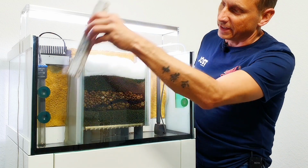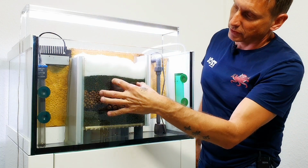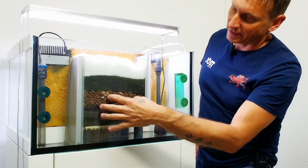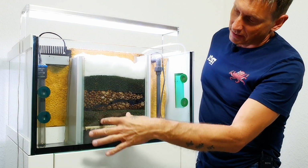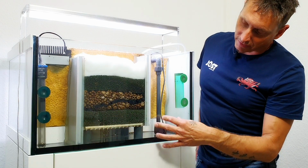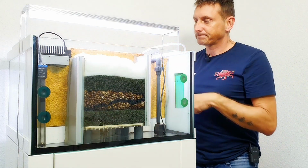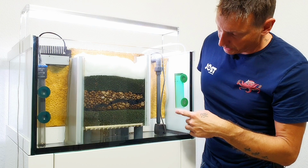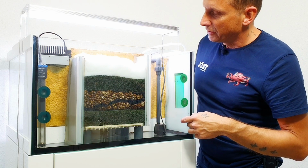Okay, the water inside the chamber for the heater then goes through the wool to the blue sponge. Then there is the biology filter. It's inside the filter net if you want to clean it. The next step is also a blue filter sponge, and then the water comes up here to the pump and back to the tank. Actually, we're having a 300 liter pump inside, so it's enough for this tank.